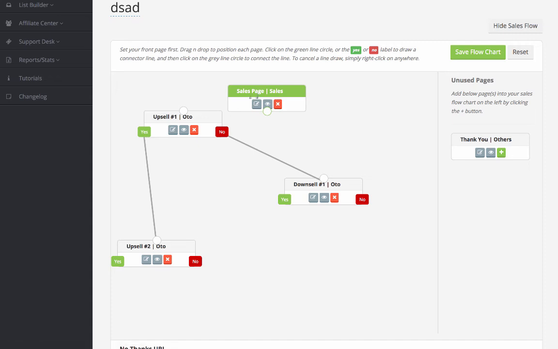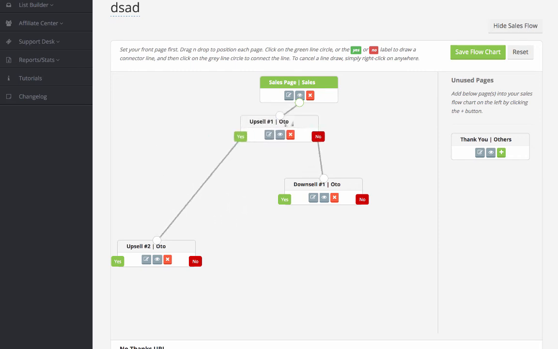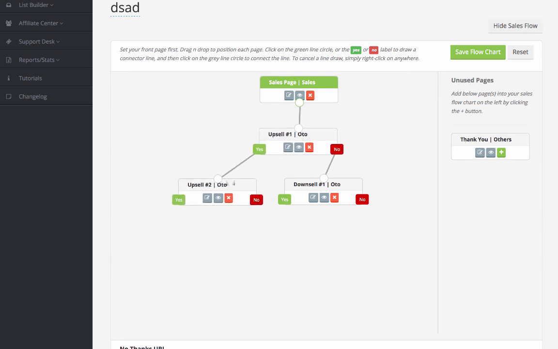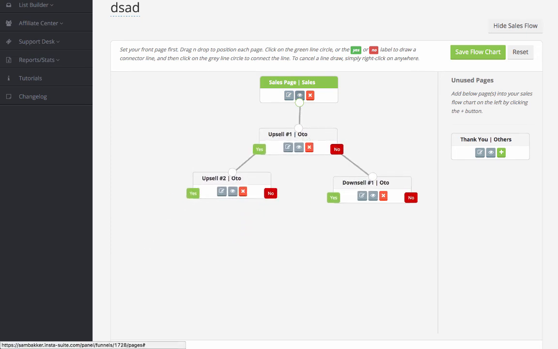And you start to build out a little bit of a funnel. So if someone says yes, we'll put this down here, put this down here, we can drag this over here. That's the start of our funnel. We can start to play around with it. What happens is you're building out your sales funnel. So your sales page here, your upgrade page here, your OTO here, your downsell here. This flow will automatically happen when you create your pages once you've generated this flowchart. And it means you're going to save a huge amount of time connecting up all of your different funnel items with the system, which is really quite cool.